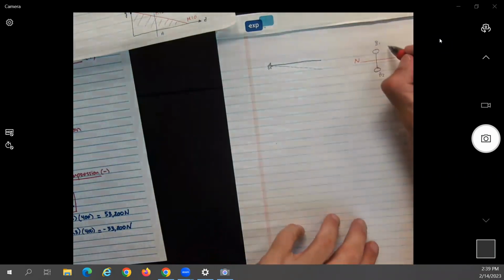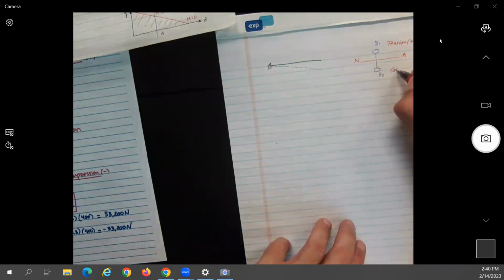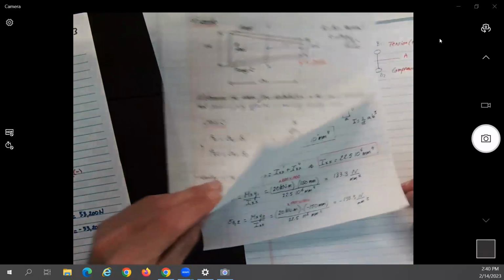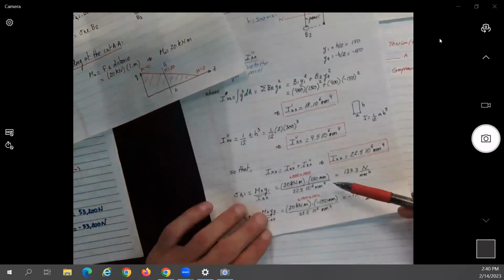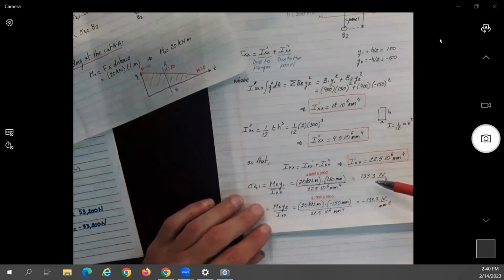The top of the cross section will be in tension or compression? So this side will be in tension. And tension generally is what? Positive. Okay, and obviously the bottom will be in compression, and this will be negative, no? So in this case it did work out, but please don't assign the sign based just on the sign of the y. Okay, think for a second to know if it's tension or compression, no? Yes? Okay.